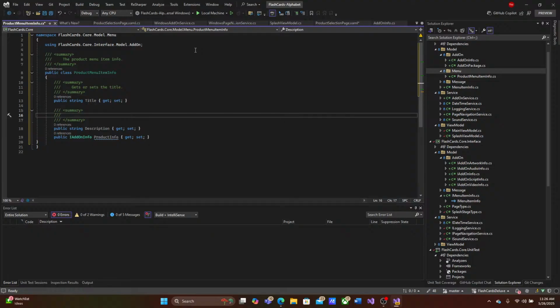We want to lock that down towards the end so that it only has getters.